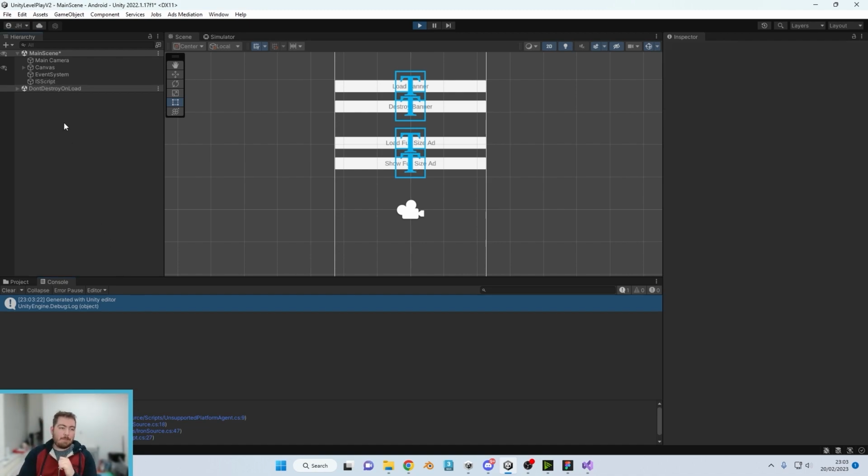So in the next one, we're going to be loading in the banner ad implementation. And then in episode 5, we're going to be doing the interstitial. And then number 6, we're going to be doing the rewarded ads. I've done it this way, so if you only want to load in the banner and the interstitial, then you've only got two videos to watch. Otherwise, you're having to skip through and try to find the exact point in the video.